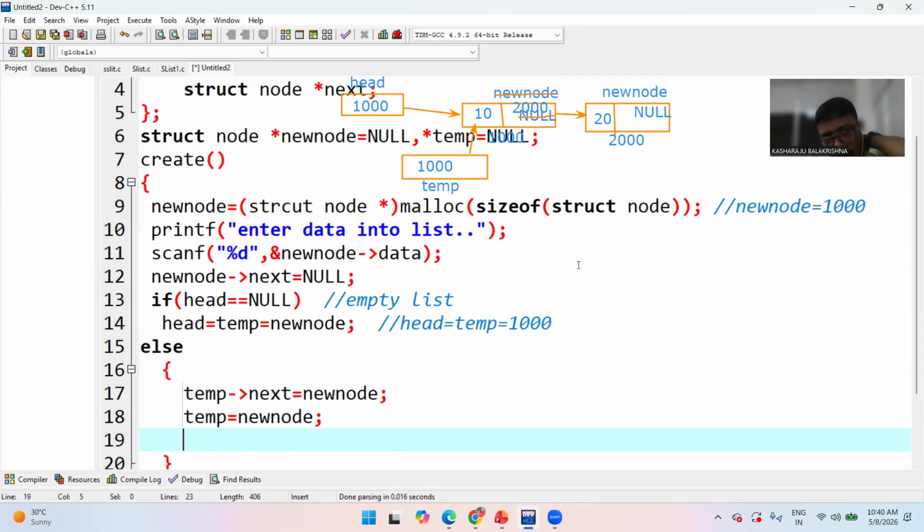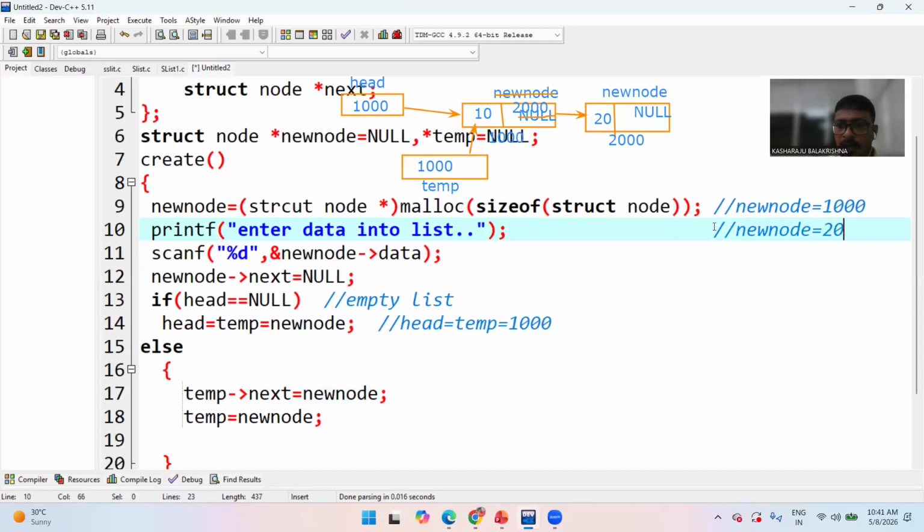If one data item already exists, it will be executed a second time. What will happen? The new node is equal to 2000 the second time. Here the new node has 2000. Now temp is equal to 2000.